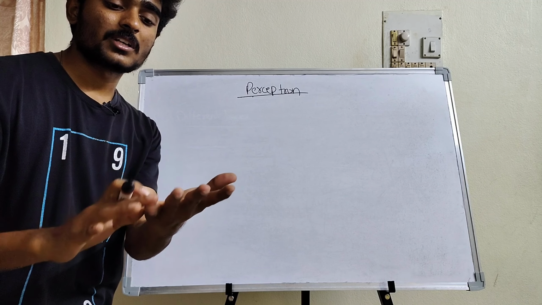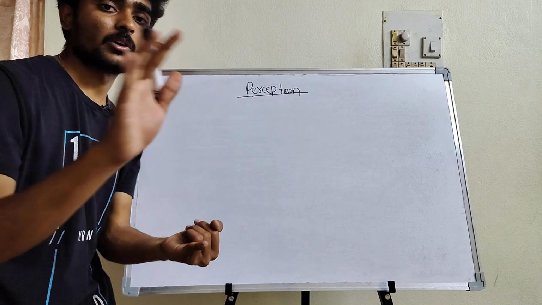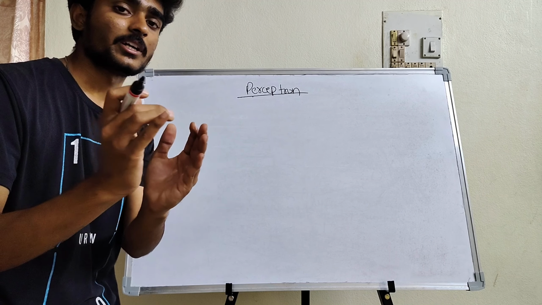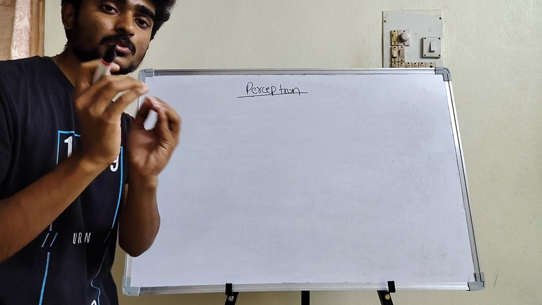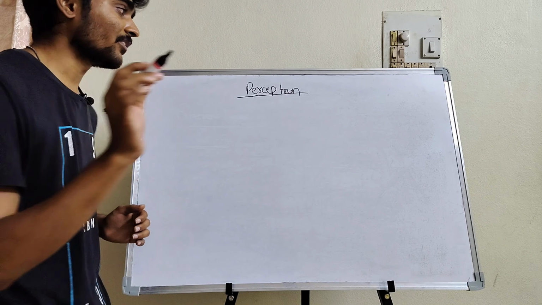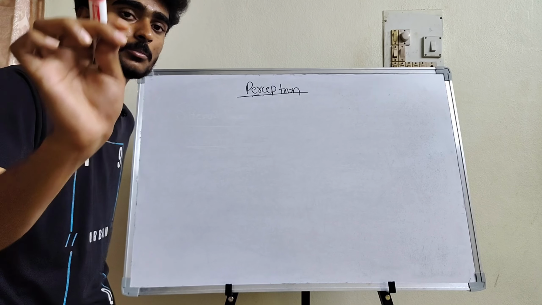Now let's see what task is done by the perceptron. The perceptron is generally used to do supervised machine learning tasks. We have just seen what supervised learning is, right? In supervised learning you classify labeled data. This labeled data is classified with the help of the perceptron. This is the function of the perceptron. Now let's see the basic structure of a perceptron.